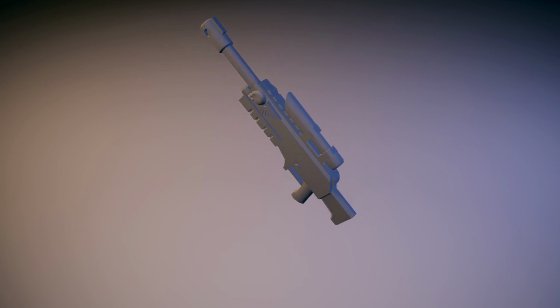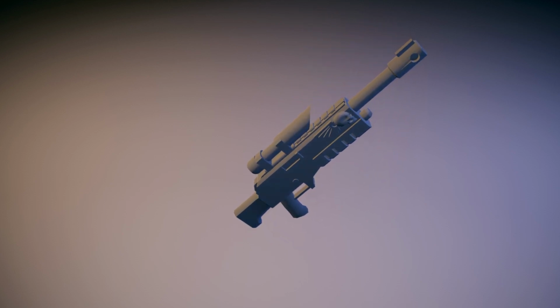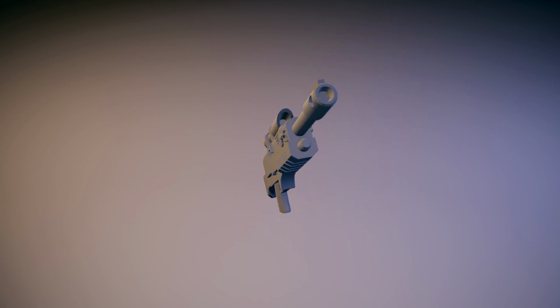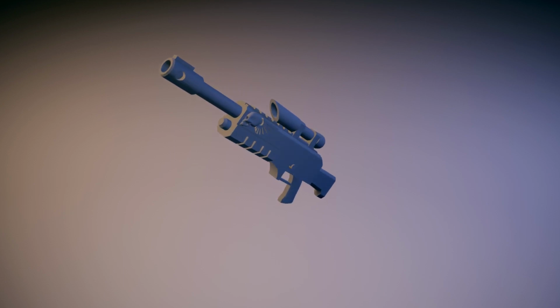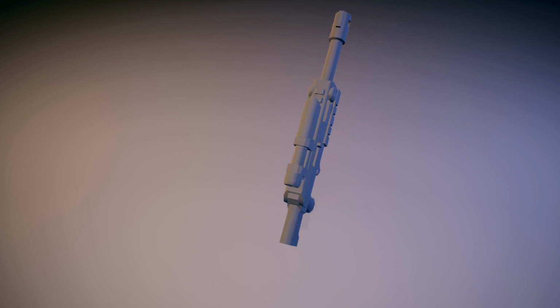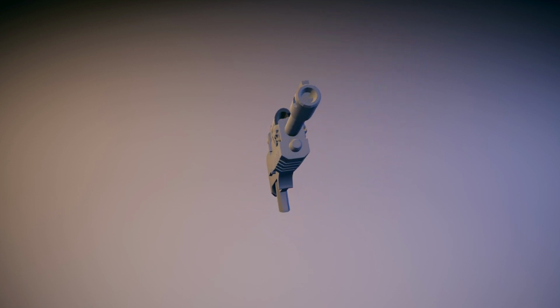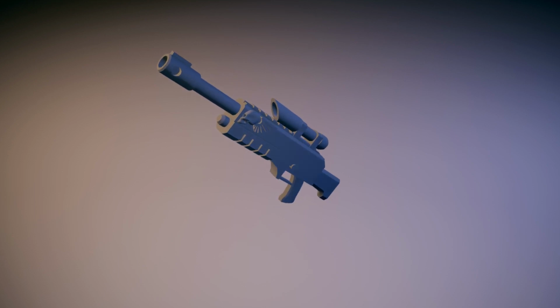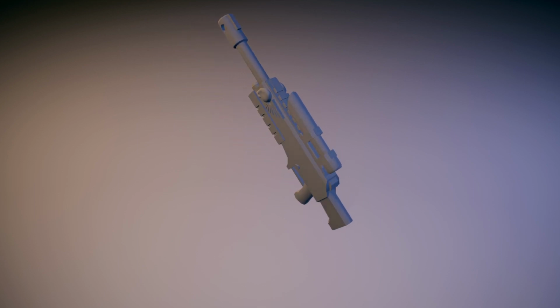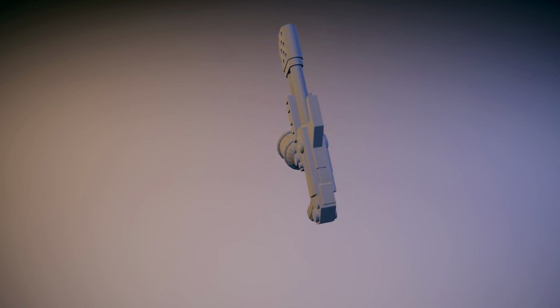Now, this is the sniper rifle. I know this isn't what the sniper rifles are supposed to look like, but I decided to just go a little crazy and add the barrel in and the scope to the rifle that was previously before with the Spartan rifle, and I think that this looks really cool. I think it would work rather well with any kind of scouts or Space Marines that you want to have for long range. And finally, we have the flamethrower.